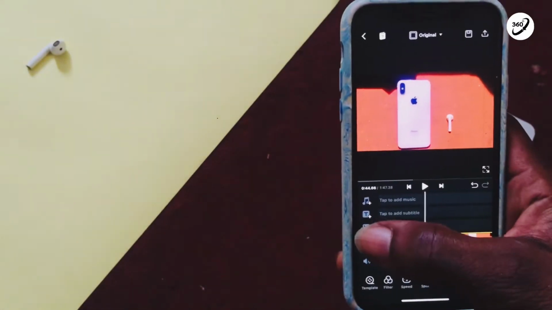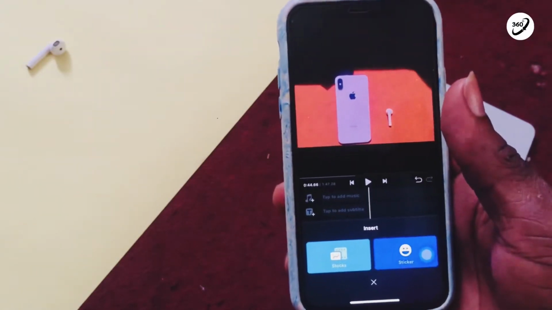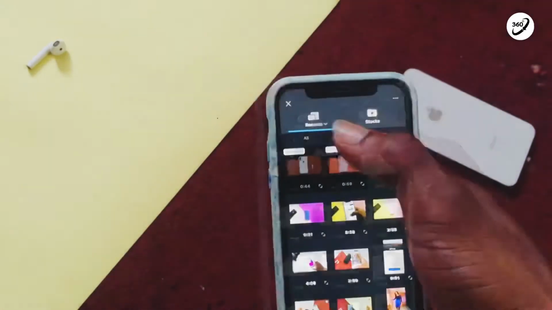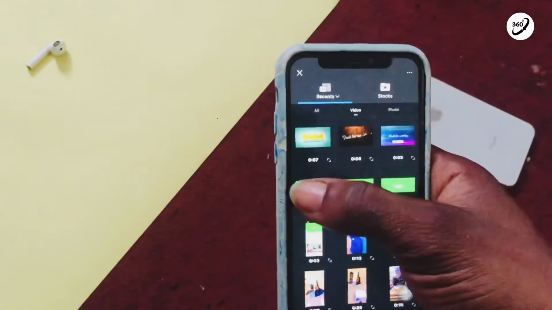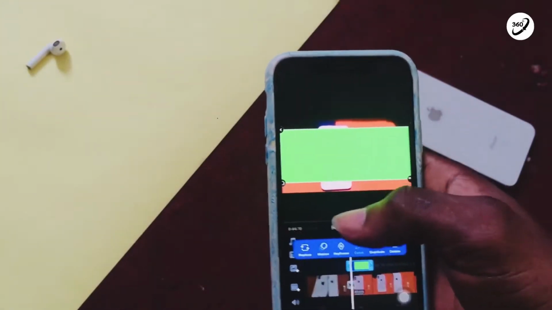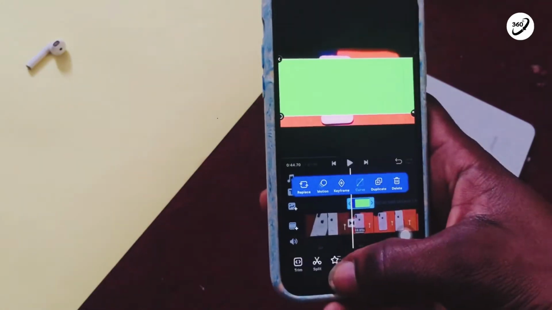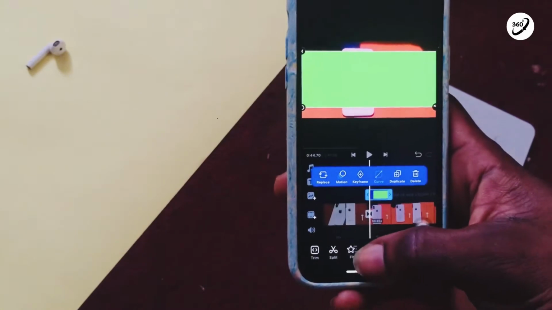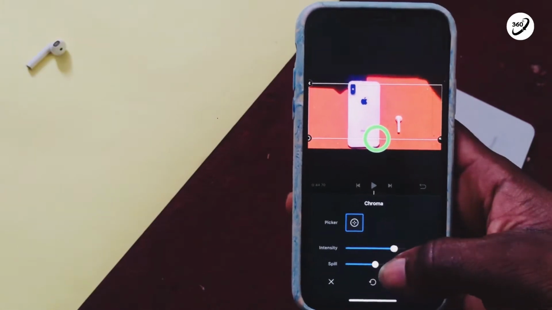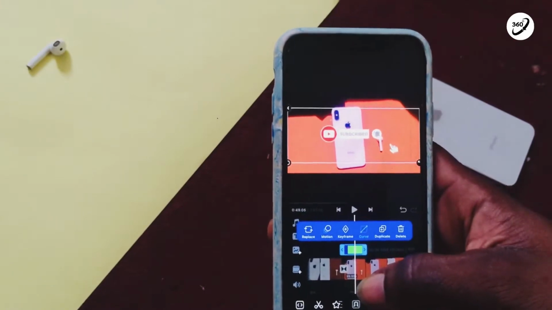There you go. And on top of the projects that you are currently editing, you've got the PIP or sticker option. With the PIP, you are going to add, for example, a subscription button onto your video. So when you tap onto it this way, and you need to add a subscription button, you can tap onto your green screen subscription button that you have already got in your library. And once it pops up this way, move the options down this way, and then click on chroma. Once you are done, you need to take off the green pigment completely, and once you are done with that, the subscription button is going to be added onto this particular video.